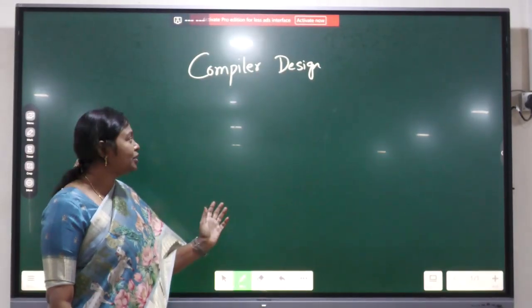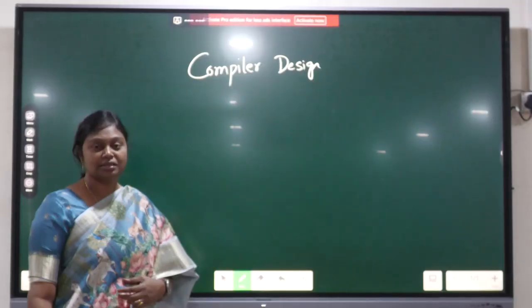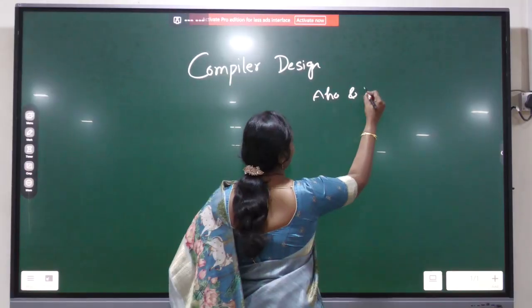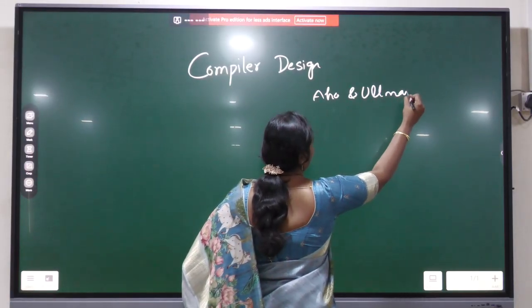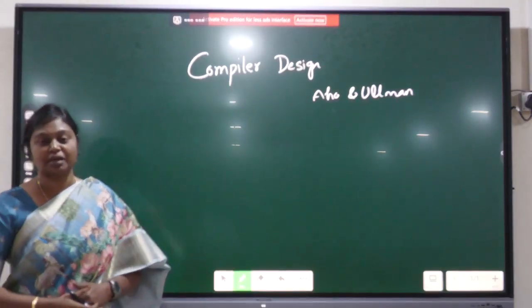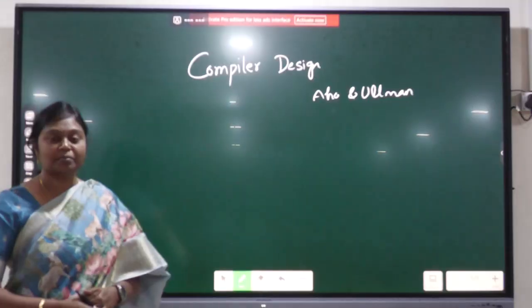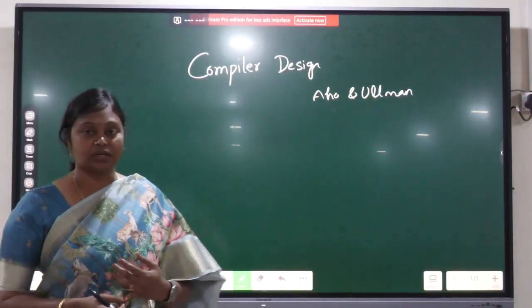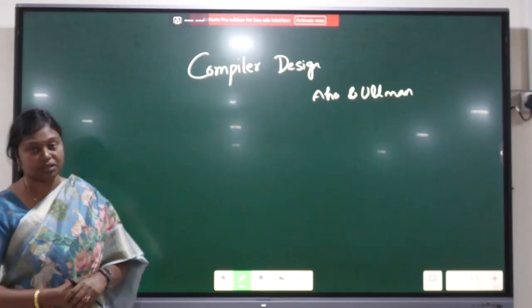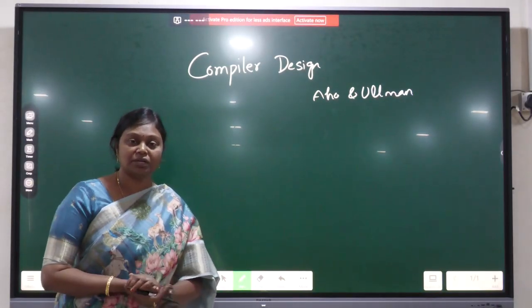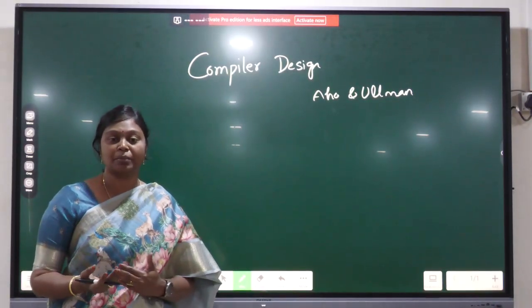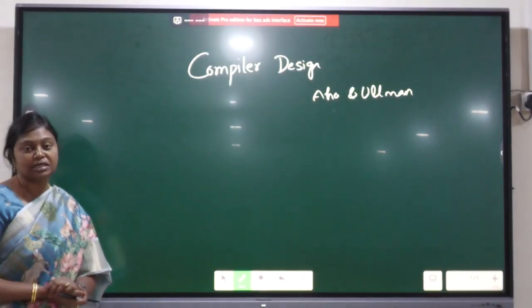Good morning everyone. Today we are going to discuss compiler design in BTech course. For compiler design we have Horn-Ullman as the prescribed textbook, and the prerequisites for compiler design are that you must know the FLAT subject and then a bit of OS and CO also. The course outcome is that when you study compiler design, at the end of this course you can write your own compiler. So that is the outcome of this particular subject.